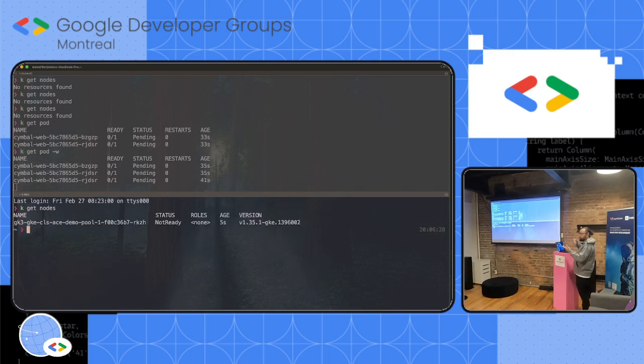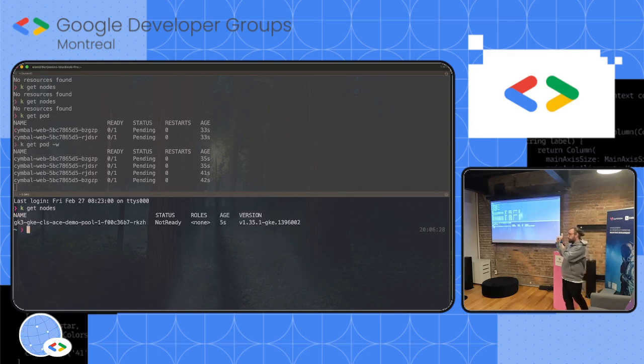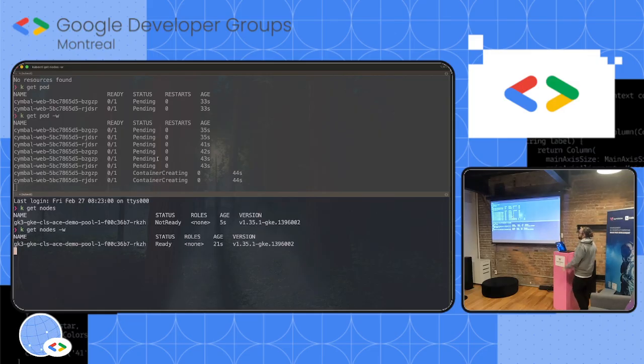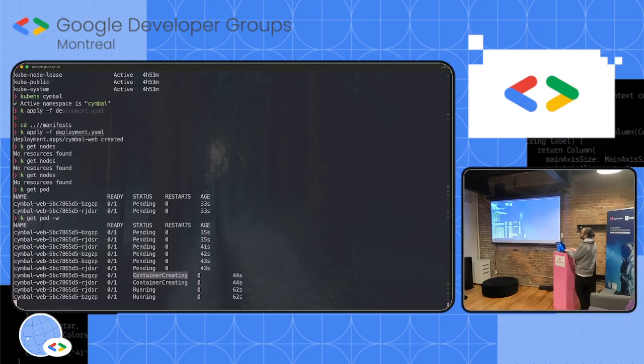Okay, GCP is creating my node. It's not ready for the moment, but it's deploying a compute instance inside my GKE cluster, who is acting like a node. And when it's going to be ready, my pod will change. Container is creating. Node is ready. Thank you, GKE.